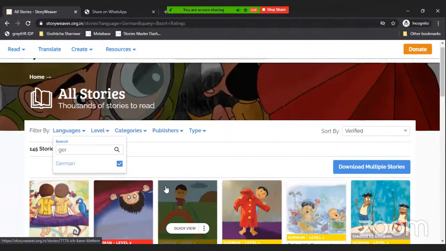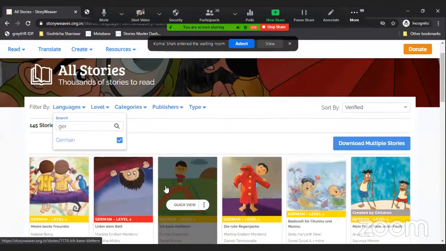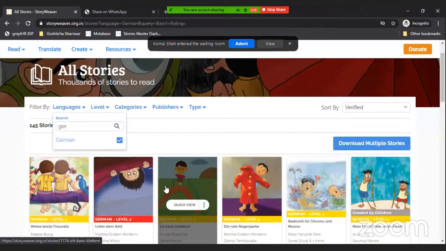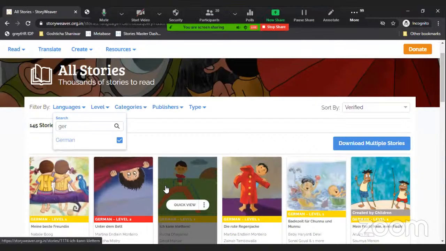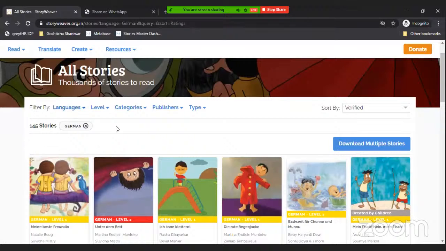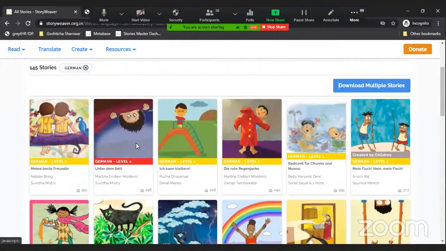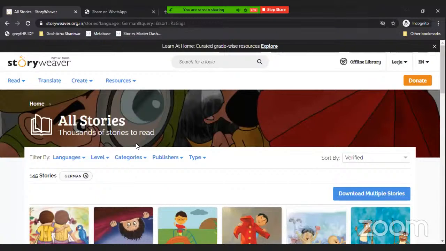And another important thing that I wanted to share here is that on our website, there are multiple kinds of content. Like when you, as a teacher in the future, decide to create your own story or translate your own story, such stories are also available for the user on our website. So if you see here, when I search for German, 145 stories are appearing here. So most of this content users have translated, and we have a large international user base as well, that they have translated from an English language or other language for their own consumption.